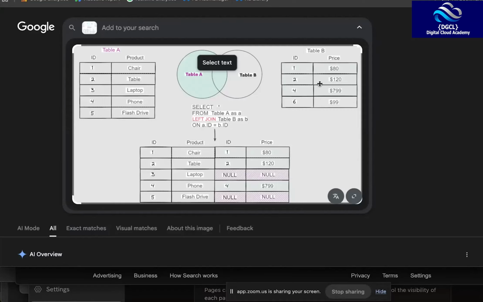It's just like the way we explained primary key and foreign key. This is a primary key, this is a primary key here. There's something common between both tables, so this ID is what is common. And everything from this table A. So everything from the other table that is not common, it won't bring it out. It will give us null. So that's left join for us.